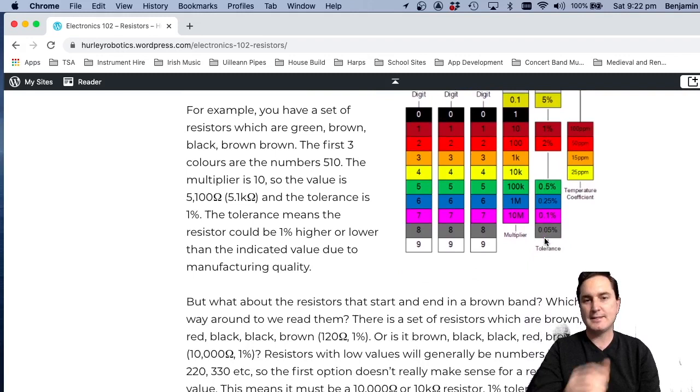Okay, now there's nothing about the color bands that really specifically tells you which way around to read it. I did have a bit of an in-depth look into the resistors in these kits and had a look online. Some websites said things about, this first one will be thicker, or there'll be a gap on one side or the other. But I had a really close look at all the resistors in our kits, and there's really nothing like that to indicate which way around they go. So there's a couple of little clues we can follow.